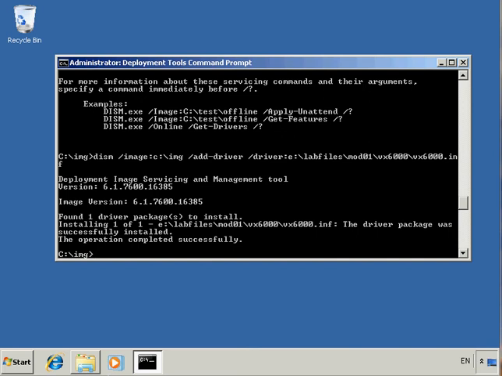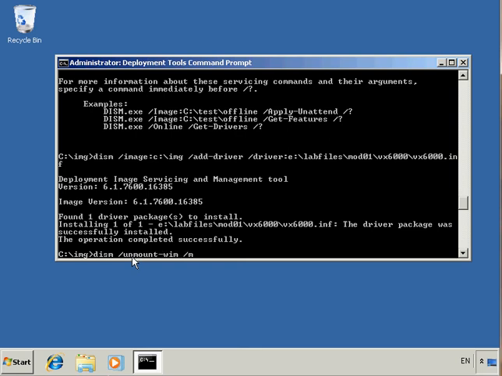And so we have a couple options. Now that we made changes to the image, we can issue a command to retain those changes, or we can discard the changes. If we want to retain the changes, we need a /commit option. But in this case, I'm going to type the command that will allow me to discard the changes on this image. So I'm going to type in DISM. I'm going to unmount the image.